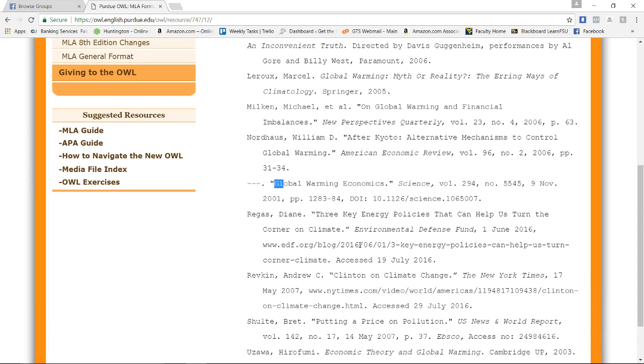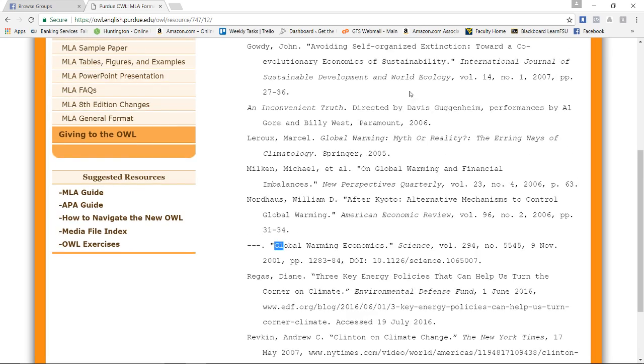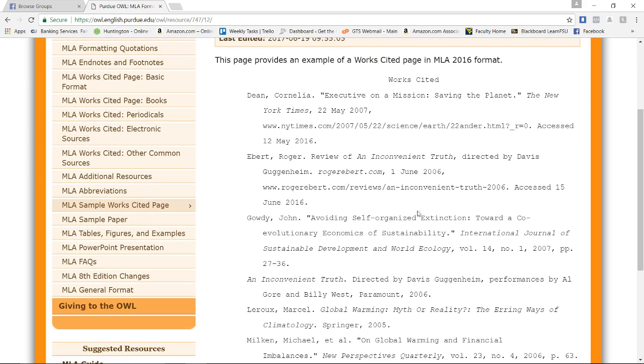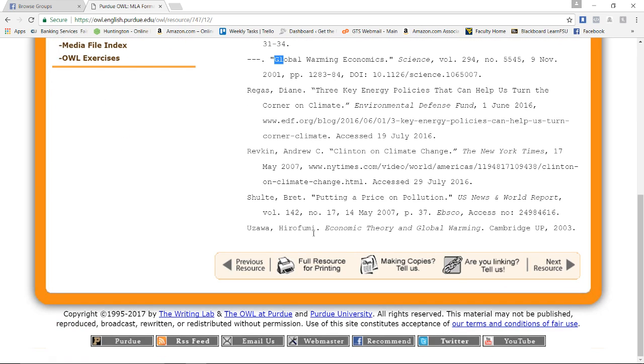So it depends on how many of these you have, but obviously this is a very good example of what a works cited page should look like. Notice that it is all double spaced. You double space this just like you do your essay. Every single thing in your essay, from the very beginning where your name is in the heading all the way to the very last line of the works cited page, should be double spaced.